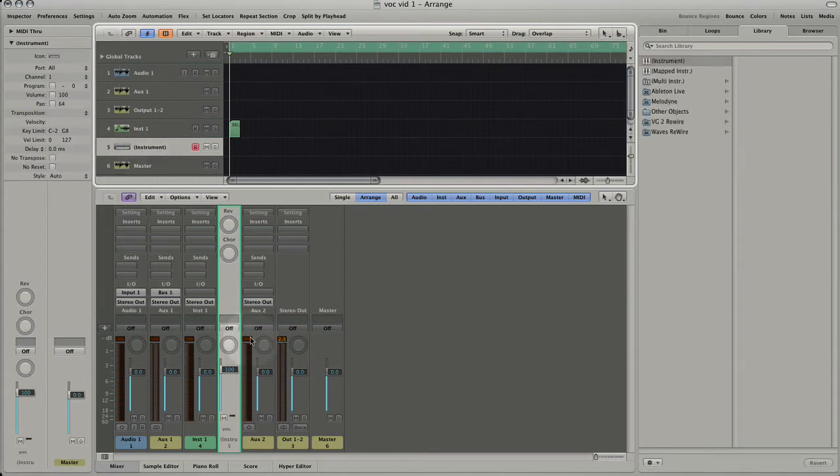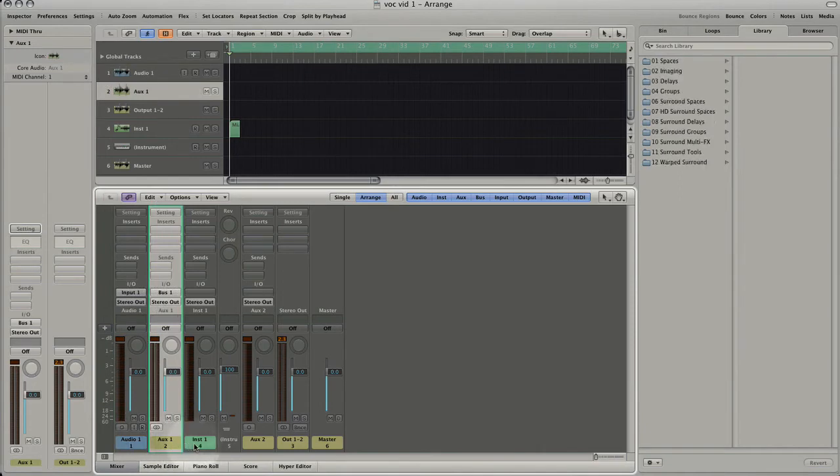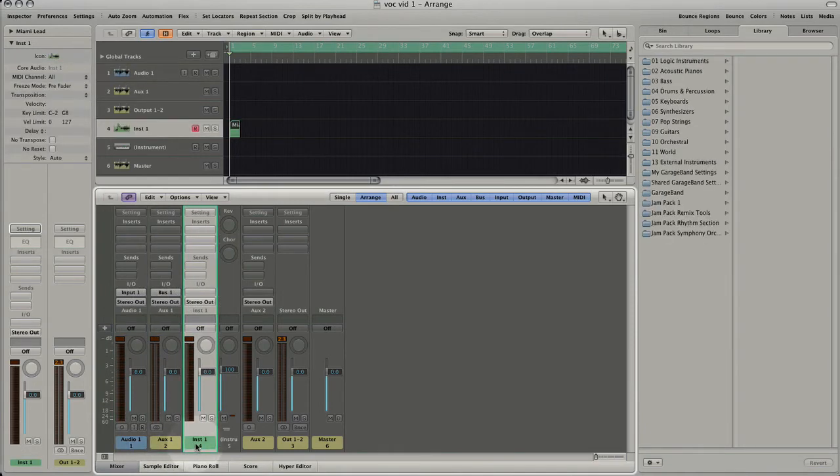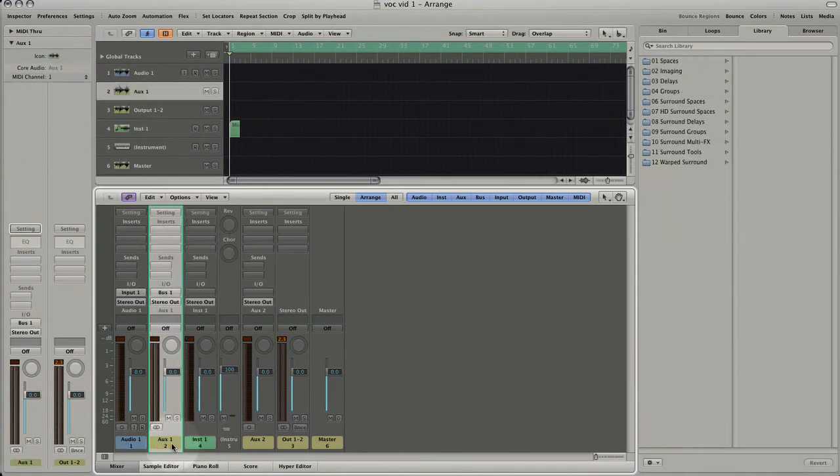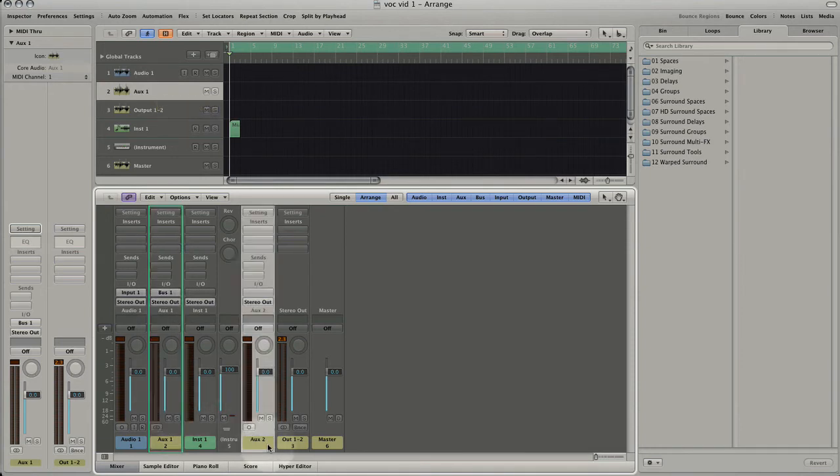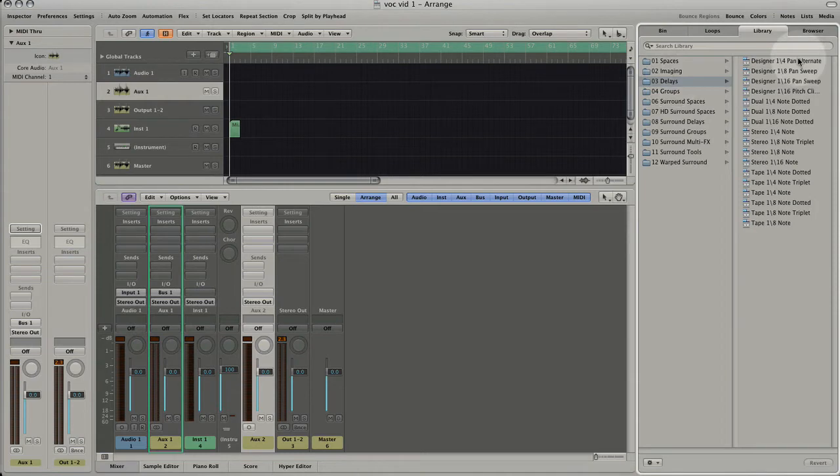Note: the Media Library displays only presets and settings for the tracks that are added in the Arrange window. If I select aux1 in the Arrange mixer, you see that this track is selected in the Arrange window too, and the channel strip has a green frame. If I select aux2 in the Arrange mixer, the selection stays on aux1 in the Arrange, like the green frame in the mixer. The Media Library still displays the settings I can choose for aux1.